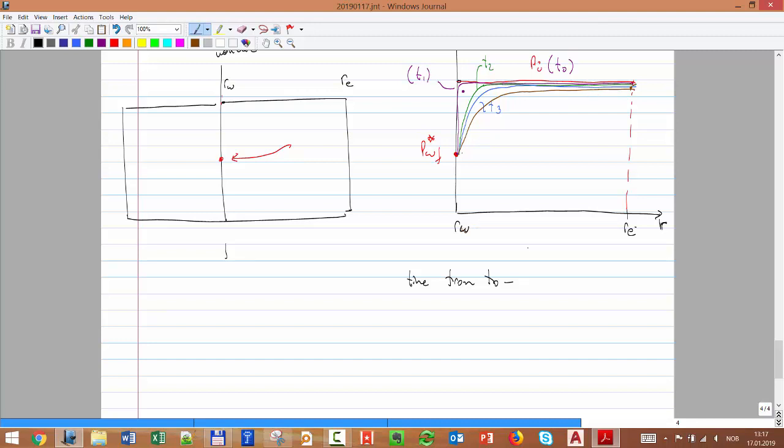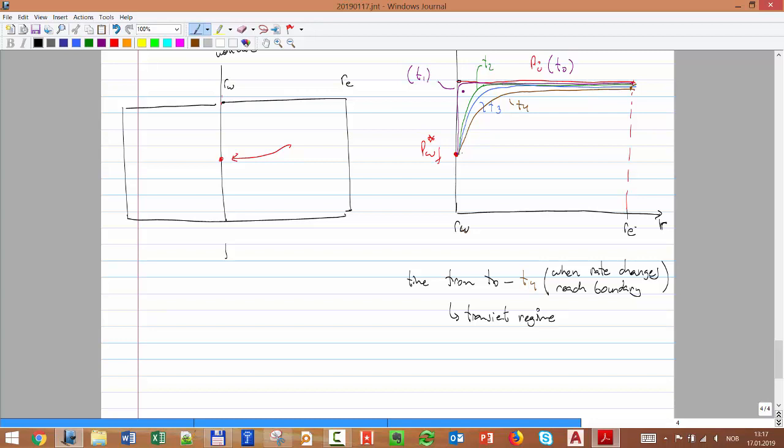So what we're saying is T4 is when the pressure perturbation, or you could also say the rate, because every time you have a pressure change, you have a rate from one position to the next position. So when the rate changes reach the boundary, that I call the transient regime.